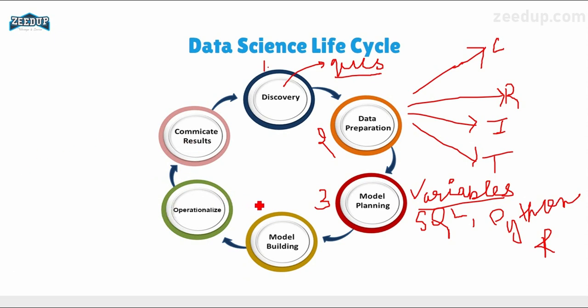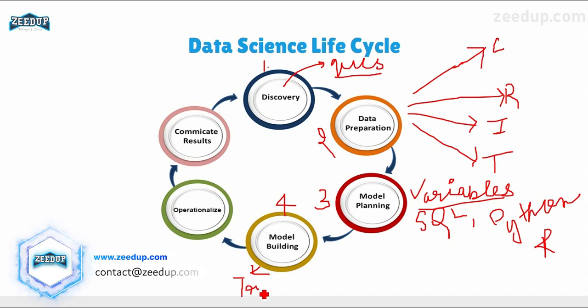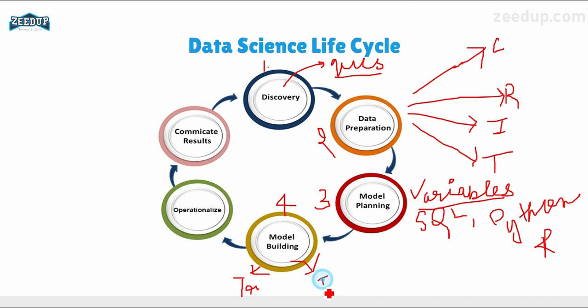So the next phase that comes is known as the model building phase. In this phase, the process of model building starts. That is, we create the data sets, one for training and one for testing purposes. Now once the data sets have been created, we need to know which data set we are going to use for training the model and which data set we are going to use to test that particular model.